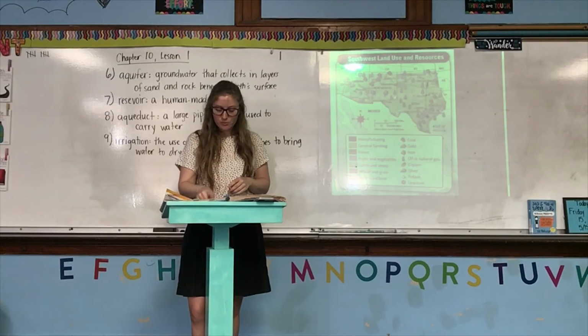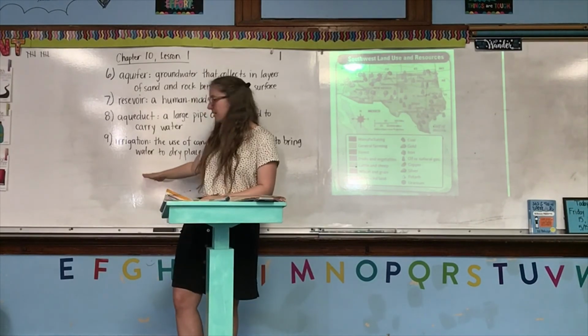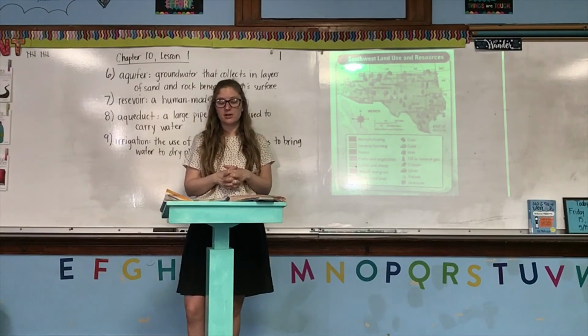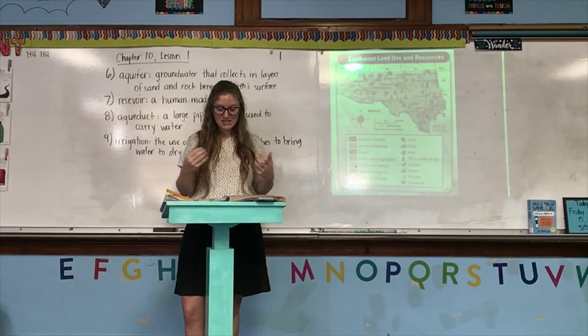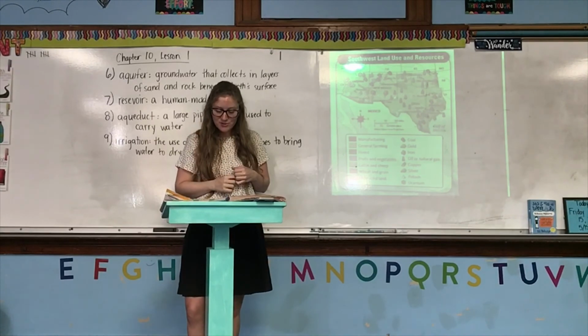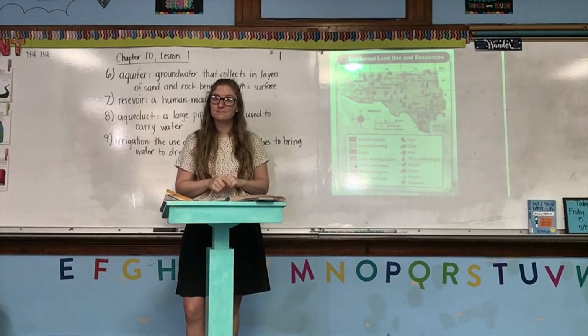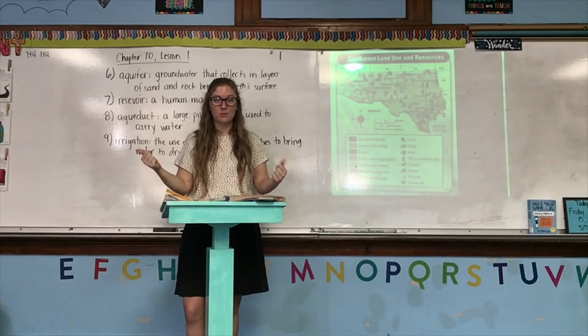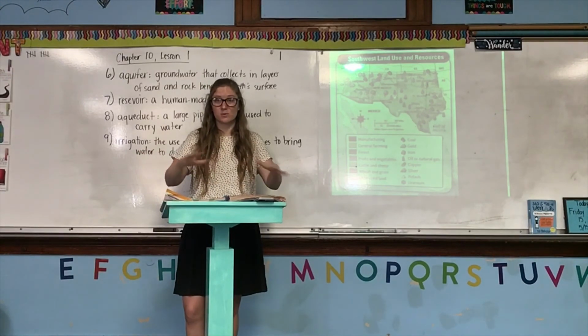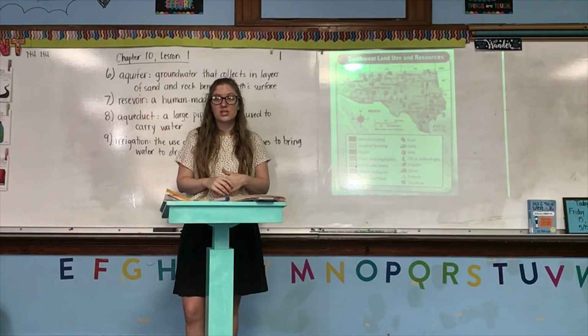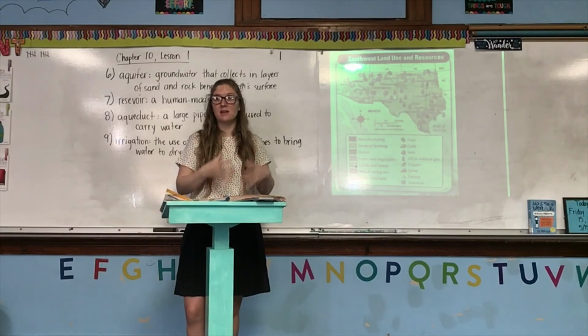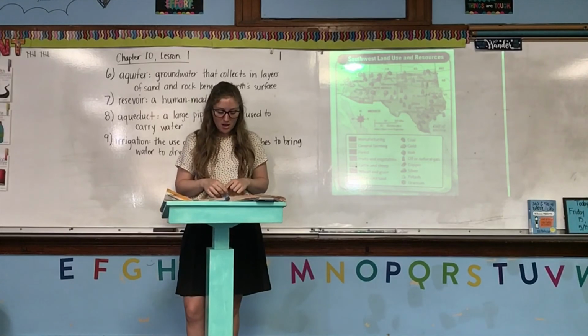Okay, let's do this reading check really quick. So you'll answer it underneath number 9, play the video to make sure you're correct, and then we'll read the summary, and then we'll be done. So, how do most Southwest farmers get water? Well, if you answered through irrigation, you are correct. Remember, they don't have a whole lot of surface water or groundwater. So they have to use irrigation to get it from the reservoirs or the aqueducts in order to bring it to their farms.